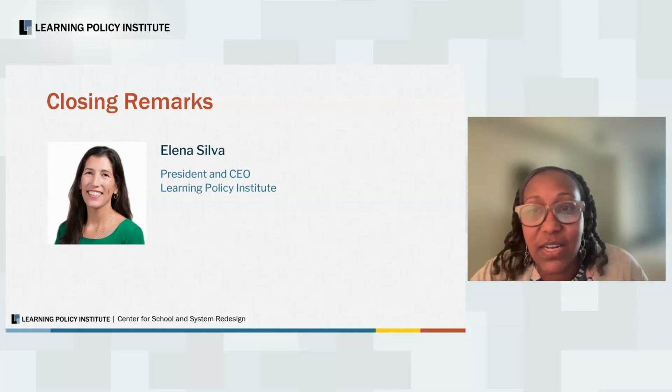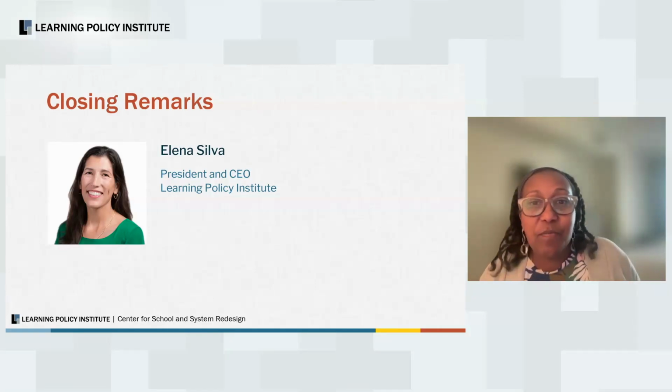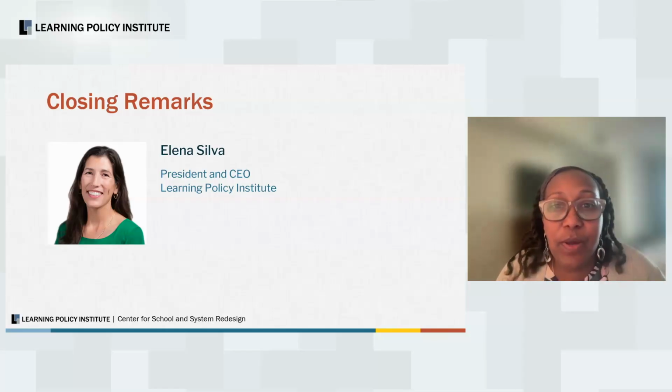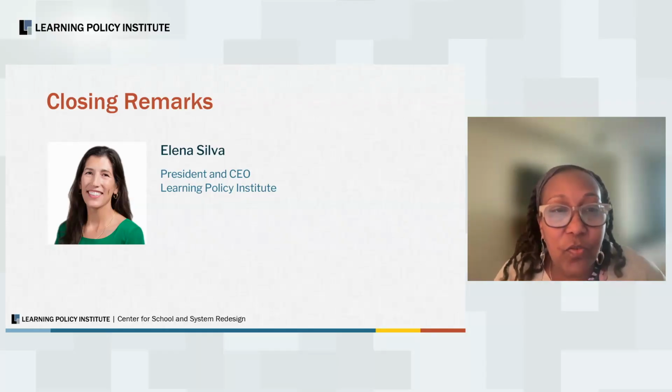Elena comes to LPI from New America, where she led efforts to improve public education nationwide. Under her leadership, New America's birth through 12th grade education program grew into a nationally recognized hub for research and policy innovation, driving systemic change in areas such as teacher preparation, school finance and equity, and support for English learners and students with disabilities. She brings decades of experience working across sectors, including philanthropy, government, and nonprofit organizations, in order to improve education for young people. Elena, I'll turn it over to you for a close.